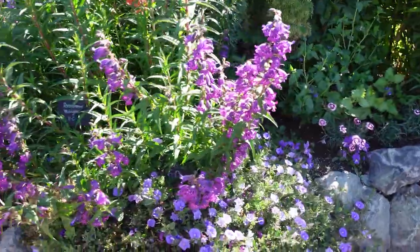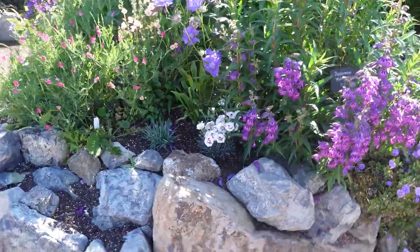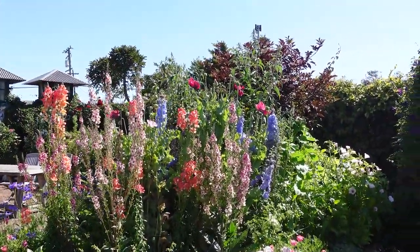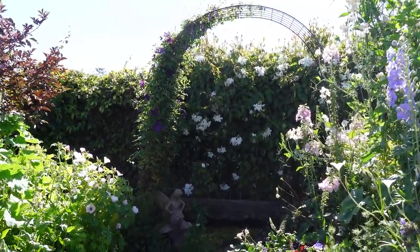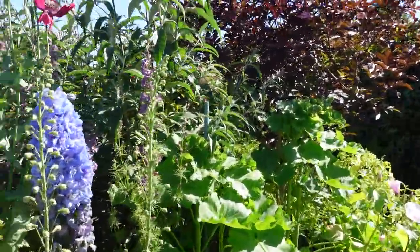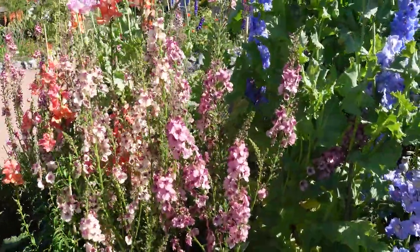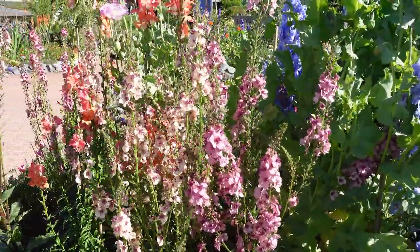All these beautiful plants — I love how they have the rustic rock walls. Last time I was here was earlier in the season and they didn't have everything blooming. This is just amazing and so inspiring. And of course, I have a big cart to buy stuff. I'm going to be very frugal with the videoing because I am more interested in shopping, but I just wanted to give you a taste of it.